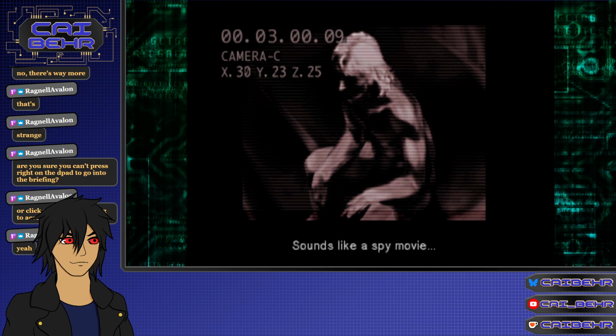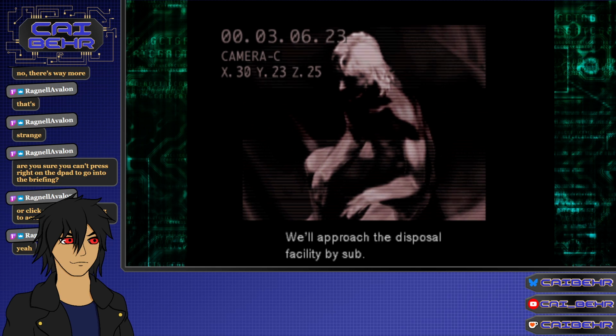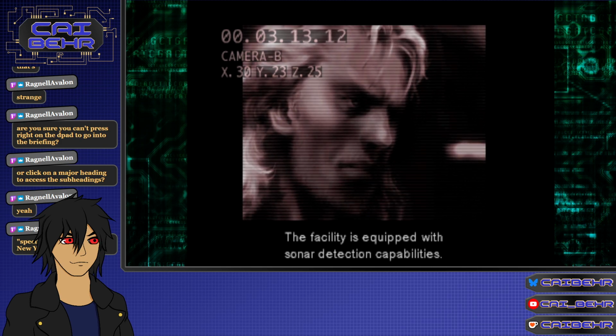Sounds like a spy movie. What's the insertion method? Well, an air insertion is impossible. Not with this storm going on. We'll approach the disposal facility by sub. Approach? Yes, within a few miles of it. The facility is equipped with sonar detection capabilities.